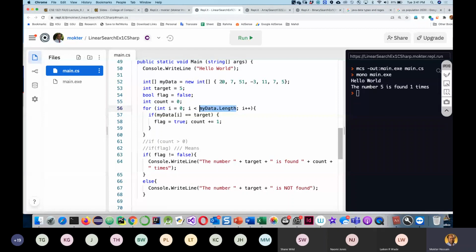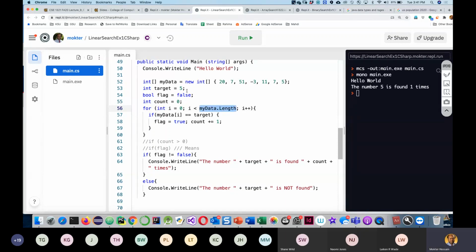If we count manually, we would write 7 here, but if we delete an element, the program will make an error. To resolve this kind of issue, there is a built-in field called Length, with L in uppercase. It will find the length automatically.